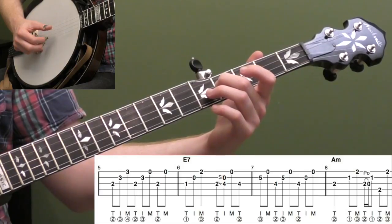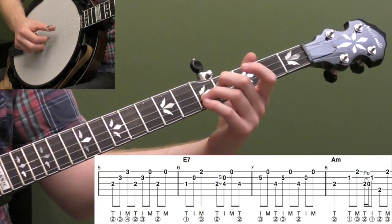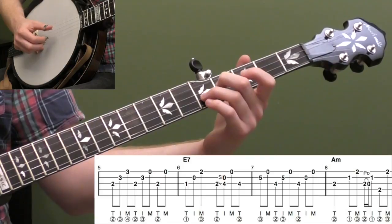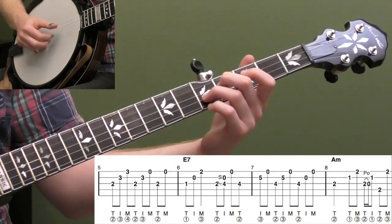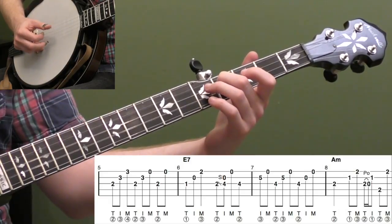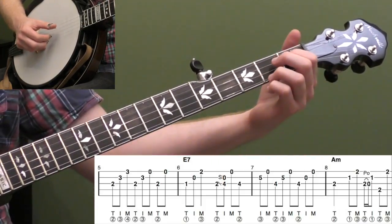And then we're going to do like a little, kind of mimicking a melodic lick, but you're going to keep your 2nd finger right where it is, put your 3rd finger on the 5th fret, and we're going to play the top 3 strings. And it's basically like a E7 chord, just like a partial E7 chord. So you roll across the bar line into measure 7, and we're going to play index middle, and then take your third finger off and do one more roll. And then use those open strings to get back down to this A minor. So let's practice that. It's easier to play than explain, I think.